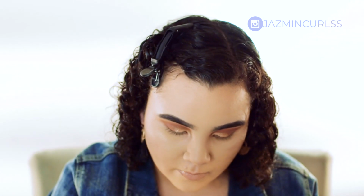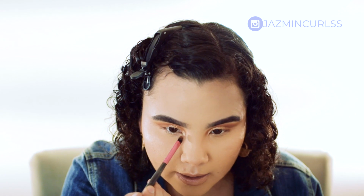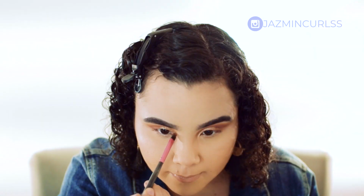Then I grab that brush that I did the gold with, and I just add a little bit of spray to it, and then go in with that color and add it to my inner corner right here, so it really stands out. And for some reason it's really not picking up. There we go, and I drag it more a little bit so it just looks very poppin'.